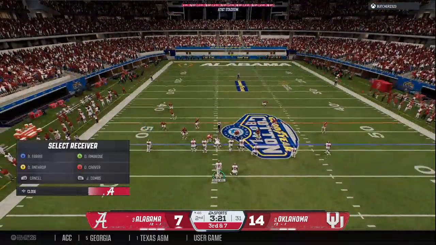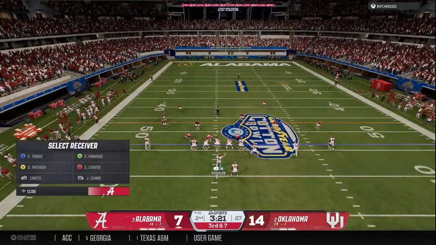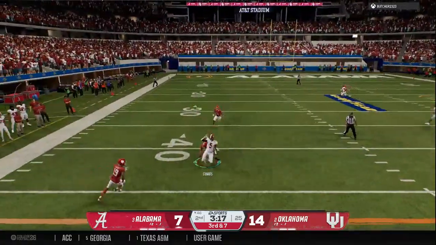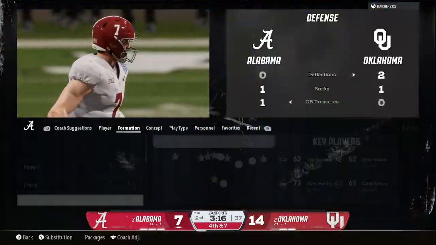After the incompletion, they line up here for third and 7. Looking to throw it again. Fires it to the wideout. Can't hold on. Good defensive play. Brings up a fourth down.